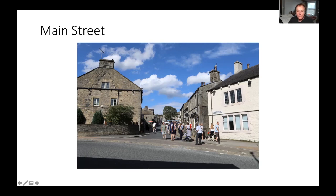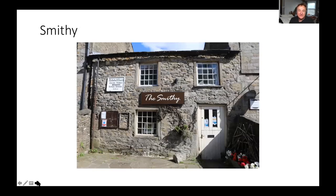Because these are more recent buildings, I guess, because the old road entered into Grassington just around here. There were six blacksmiths' workshops in Grassington, largely because of the lead mining industry up on the moors. Normally we just see one blacksmith workshop in a small village to serve the agricultural community. So these blacksmith workshops weren't just serving the agricultural community, but all those things that they needed up at the lead mine. So spades and all sorts of bits of ironwork that they needed to prop up the shafts and other things like that. That's why there's lots of them, because we'll see another one higher up.